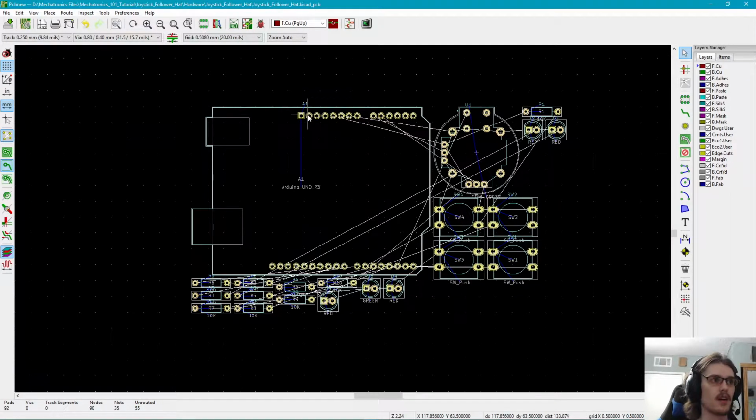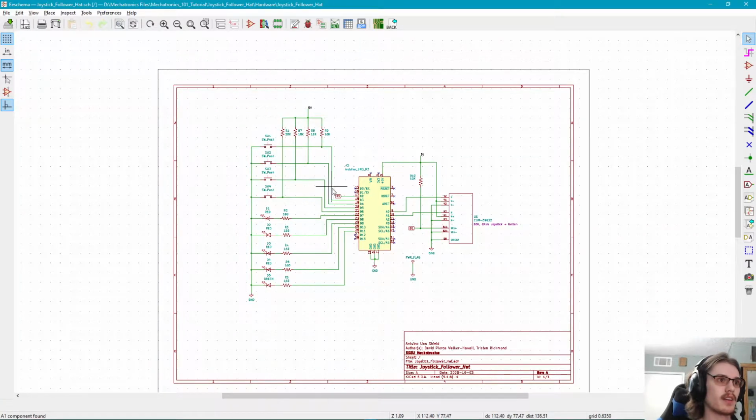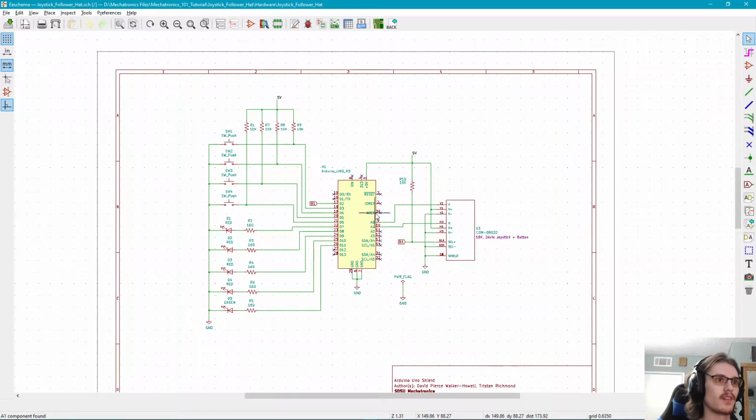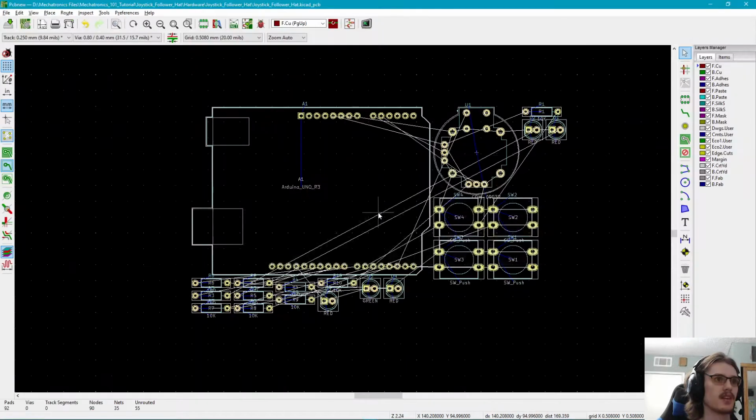And you got all of these white lines that are just everywhere, and they call that the rat's nest. What that means is each trace from the schematic, let's go back to the schematic, each wire on the schematic, what it does is it connects two nets together. So if we look here, we have A1 is connected to H2, and it creates this wire in the netlist file that we made earlier. And what the PCB does is it takes that link and draws it with this white line.